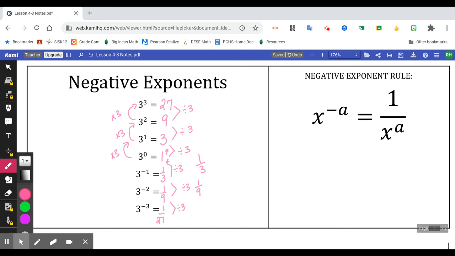Okay, so what happens is it becomes a fraction, but it's actually the opposite, like the reciprocal of the positive. So let's think about that for a couple minutes. If I have 2 to the third, 2 to the third equals 8. So if I have 2 to the negative third, it becomes 1/8. So you can kind of see that it drops to the bottom, and it's also a positive number. It's never an actual exponent there.